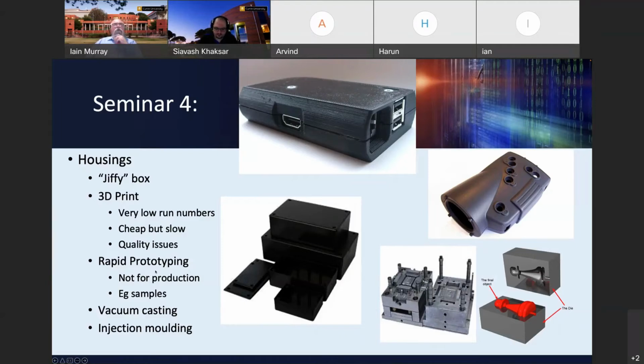There's also rapid prototyping. Rapid prototyping is something like this. They actually do come out at a quality level that you would expect of a finished product. However, they are intended only, as the name says, for prototyping. They usually are not structurally very strong. Quite often they won't be able to do the function that you want, particularly if you have any moving parts in them. But they will look and feel like the finished item. They aren't overly expensive either, but they're great for samples and other things.